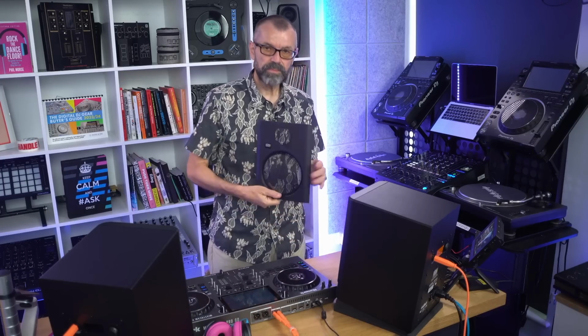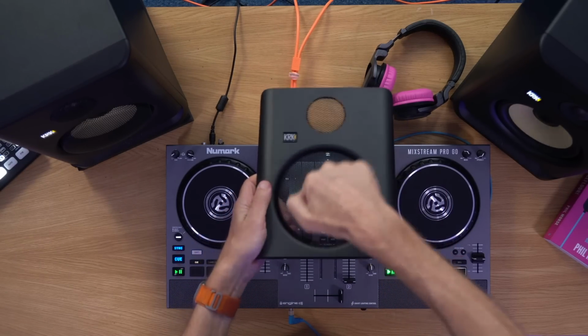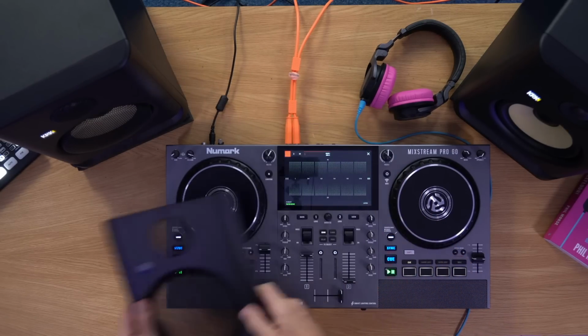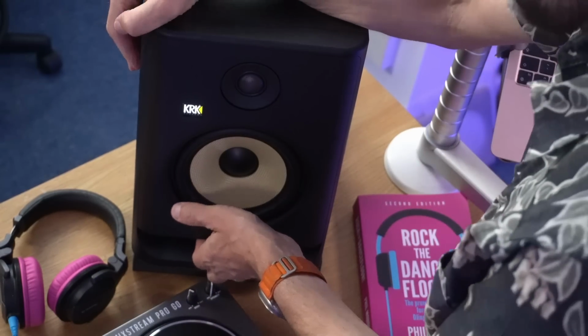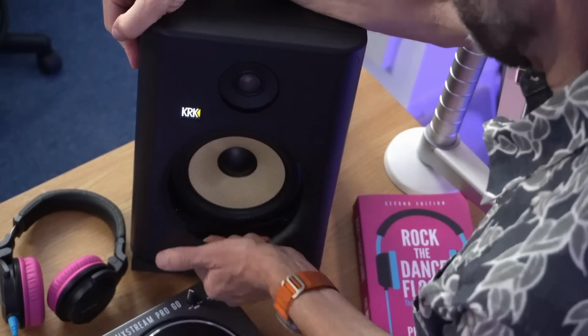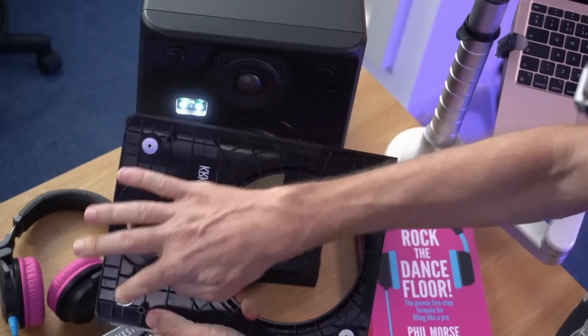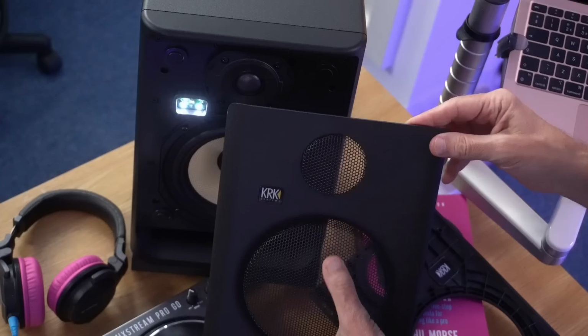Now, what is it that I've changed my mind about with these speakers? Well, I can give you a little clue by holding up this. This is something new with these speakers. So this is a front plate with a grill on it, both there and there. And the way this works is you can take off. These are very, very hard to take off because they're held on with very strong magnets, but you can take off that front panel because it's got these 4 magnets here. So now we're looking at the speaker without that panel on, and we can click in place of it, this one.